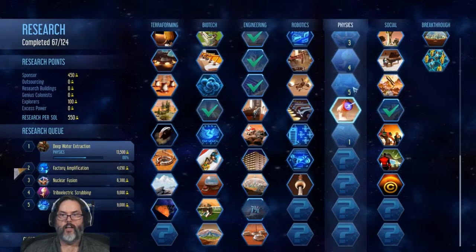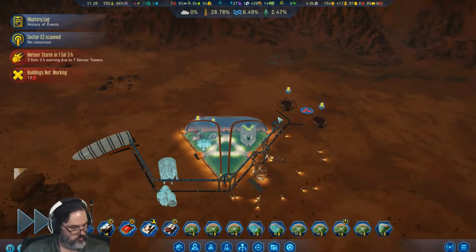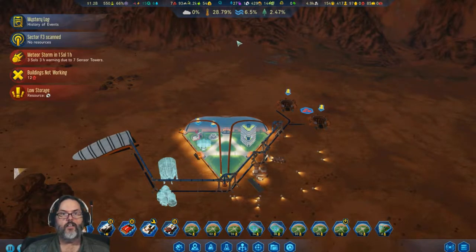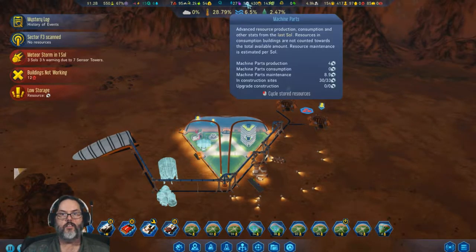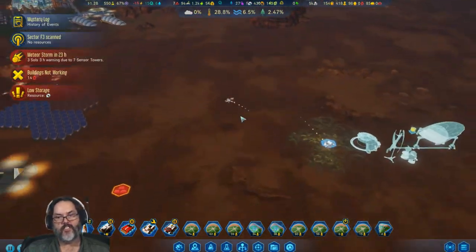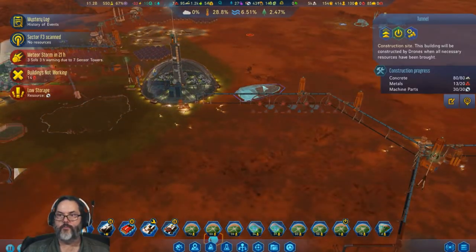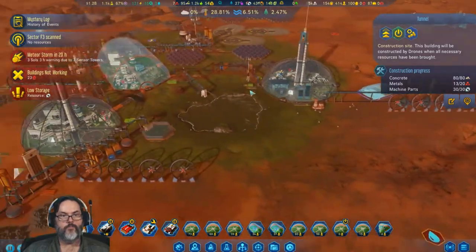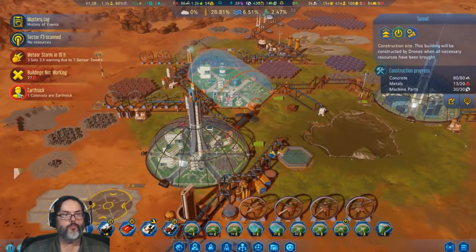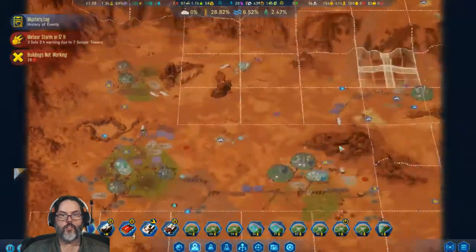Yeah, that's why. I'm trying to get to the deep mining. That's what I'm trying to do. Hey, down there, cat. Oh. 4 a day. We've got a lot in construction sites. How is this coming? Still need metal. I'm with ya. No research.